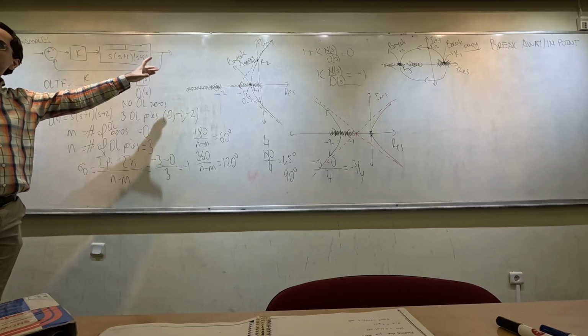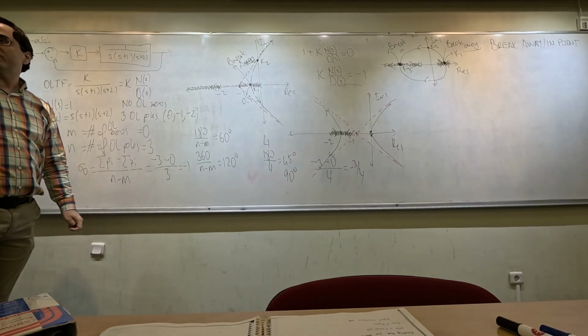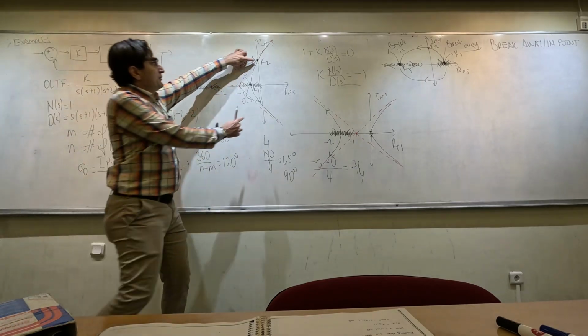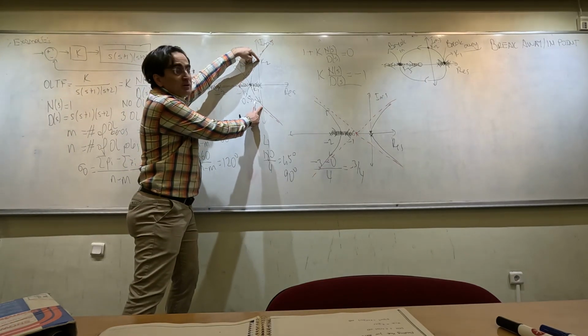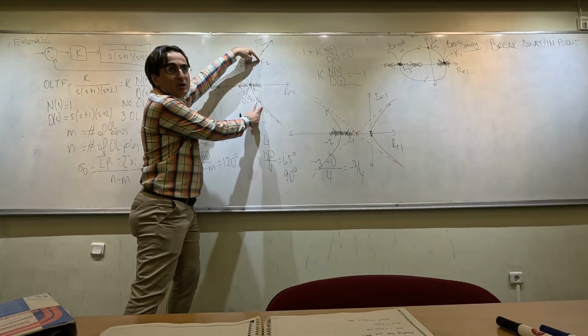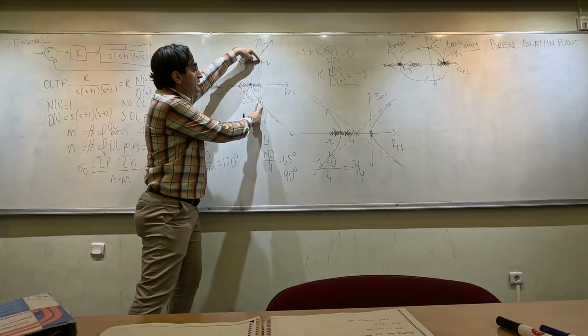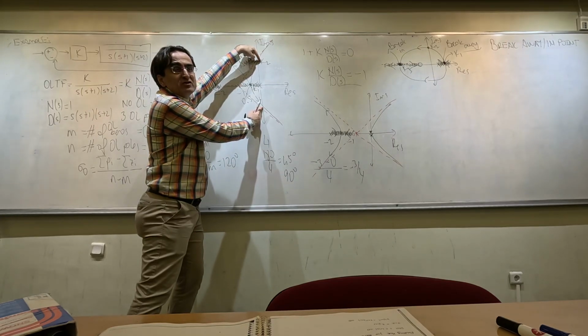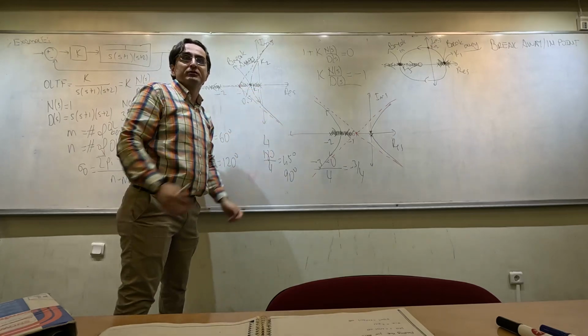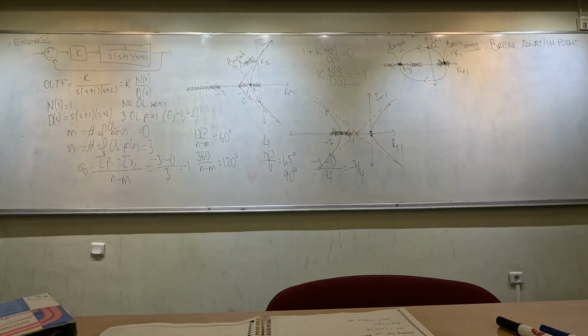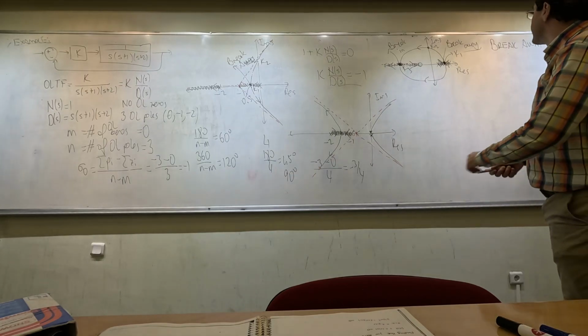The second method to calculate the imaginary axis intersections would be using the Routh stability criterion. Because we know that if there are 2 closed loop poles like this on the imaginary axis, what type of difficulty am I expecting in the Routh stability criterion? Difficulty 2. So that actually means that in order to calculate such imaginary axis crossings, I can enforce difficulty 2 in my Routh array. And enforcing that difficulty will give us at which k values we are going to have imaginary axis crossings. That is what we are going to do in this lecture.